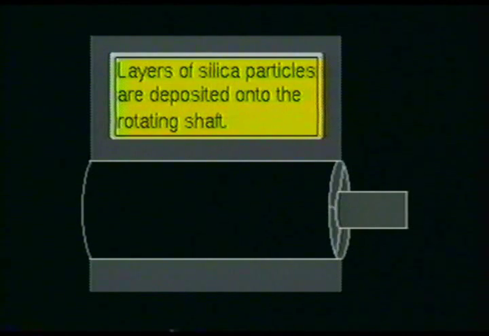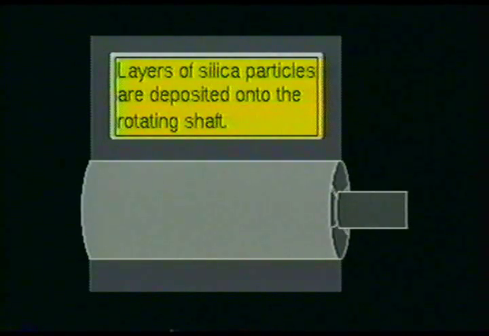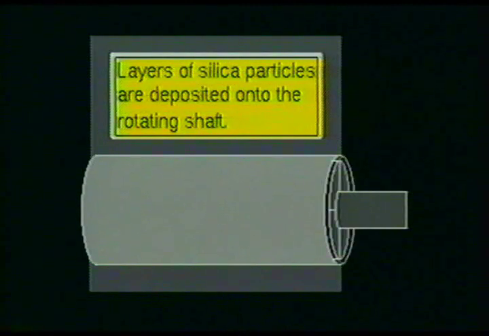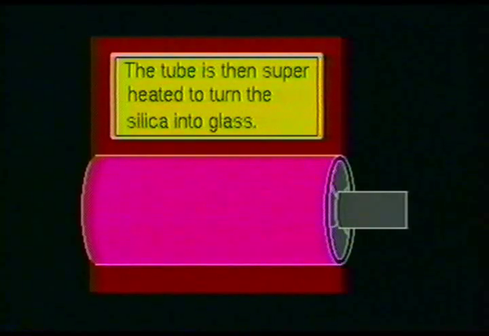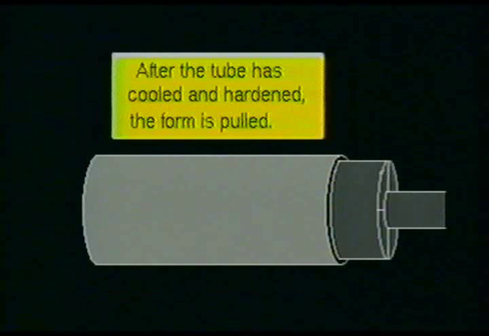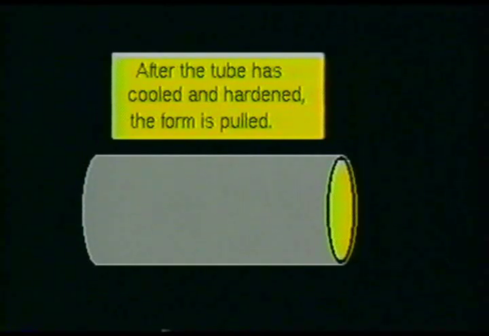The silica tube is produced by depositing layers of silica particles and other dopants onto a rotating ceramic form. These particles are deposited with the use of very high temperatures. As the tube reaches its required thickness, it is hardened into a clear glass by heating the tube to approximately 1400 degrees centigrade. After the tube is hardened, the ceramic form is withdrawn from the silica shell.